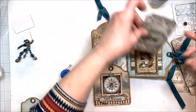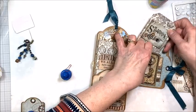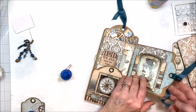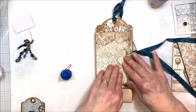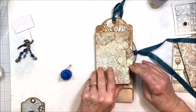Isn't this a fun tag? I love things like this. I don't know. It's kind of like opening and discovering. It's really fun. So I think we can put that in there safely now. And close this. And then flip this over. And on the back, of course, we have our file folder and our little pocket for our little tag.